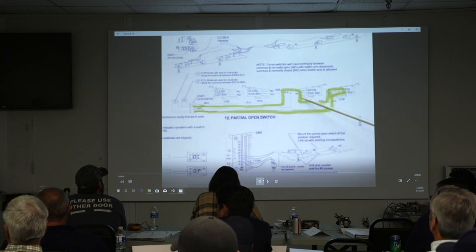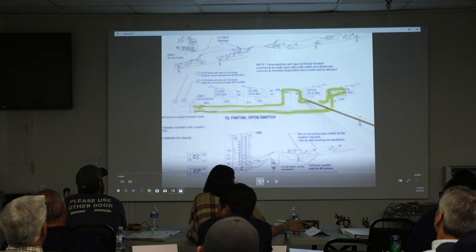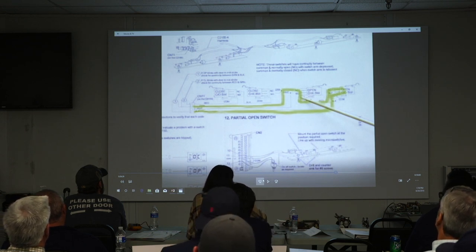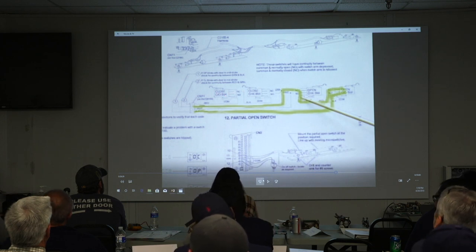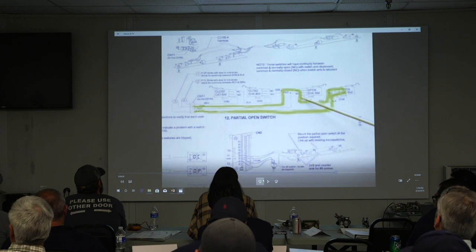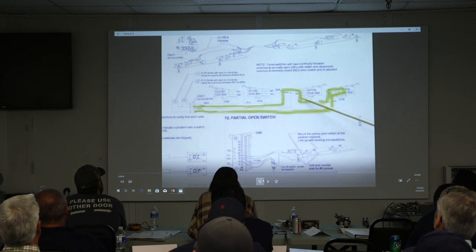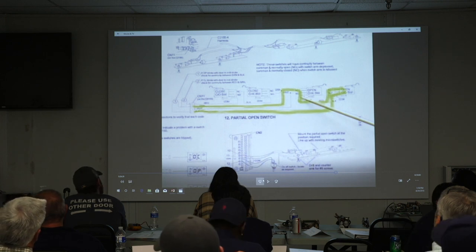And then when you go back the other way, it goes till it hits the closed check switch, and then the return goes from one wire to the other. And then when you get to the closed cutoff switch, that circuit opens and the door quits moving. So a lot of people have a mistaken idea of how the thing works, but it's basically two closed circuits that open when the door reaches its full open or full closed position.